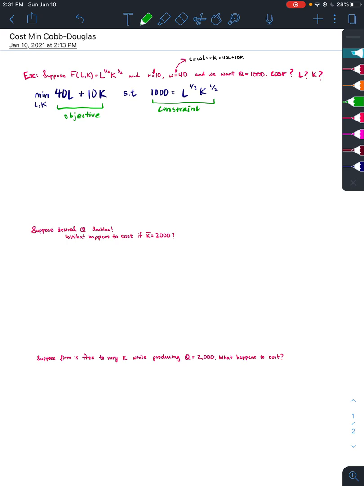To proceed with this problem, I know my handy dandy formula here, MPL over MPK is equal to W over R. And as of right now, we actually have every number we need to proceed. MPL over MPK, we can find from our production function just by taking the partial derivative. We can find our W over R, which is already given to us in a way, the $10 and the $40. So we can find W over R from the cost function, and MPL over MPK from our production function, and then we're done. Then we can find our L to K ratio, solve for L and K, and then solve for our cost.